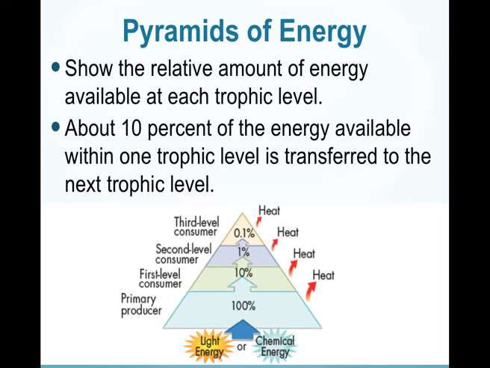So what that means is there's less and less organisms at each of those levels because there's not enough energy available for the bigger predators at the top. So at the bottom we have our producers, and at the top we have what would be our predators. Particularly, we normally call those ones at the top of the food chain our apex predators.